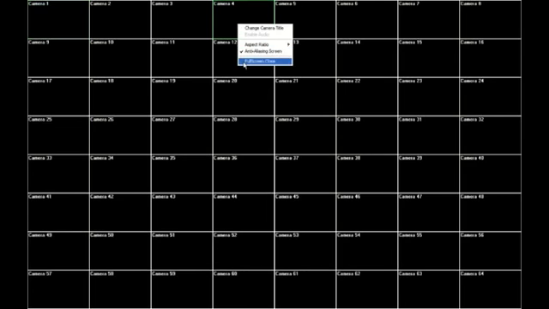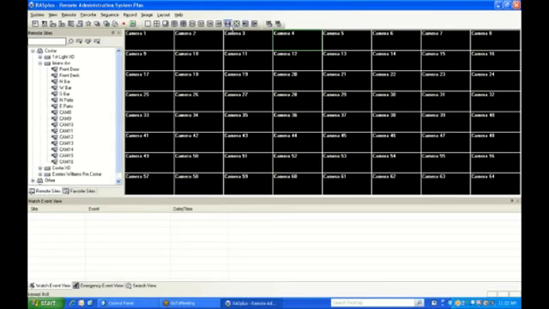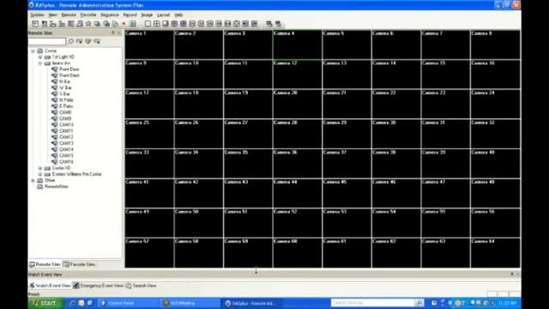Now you might ask, why 64? RasPlus has the ability to connect to up to 16 DVRs and put cameras on the screen from each of these for a maximum display of 64 cameras per session to screen. If you had 4 DVRs with 16 cameras on them, you could actually see all 4 of those with all 16 cameras in this 64-way split screen that we're looking at right now.